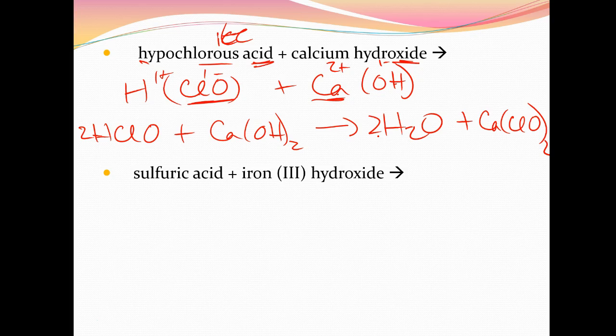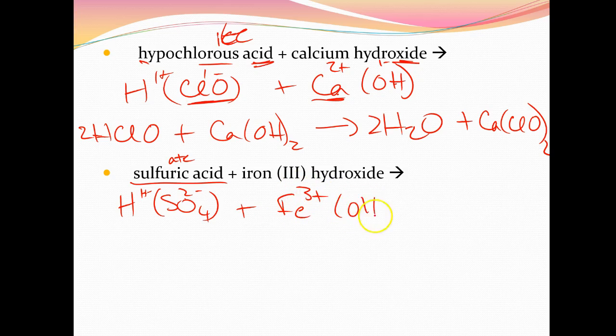All right? So, most important thing. Notice how little time I spent balancing. The most important thing is getting the formulas and predicting the product more than anything else. Okay? So sulfuric acid tells me it comes from sulfate. Sulfate is SO4, -2. Acid tells me H 1 plus. That's a 1 plus. And then iron 3 is Fe3. And again, hydroxide in parentheses 1 minus. So when I drop and swap my reactants, I get H2SO4 and Fe(OH)3. And again, if you forget those parentheses, you will never be able to balance this.